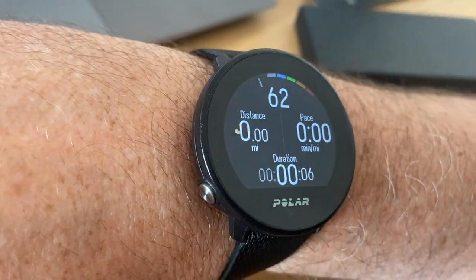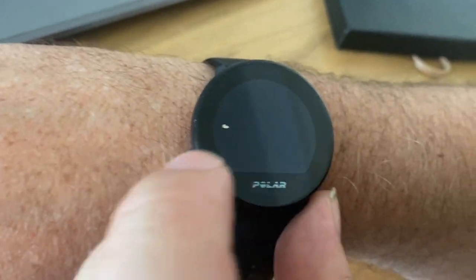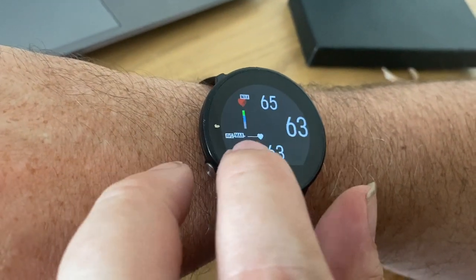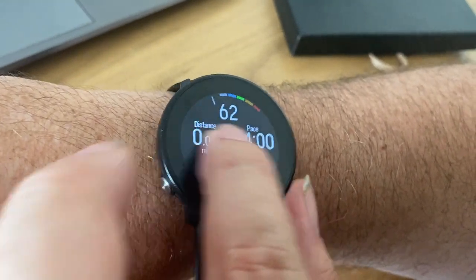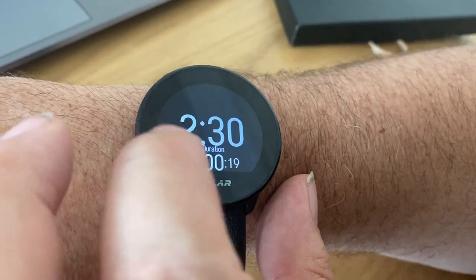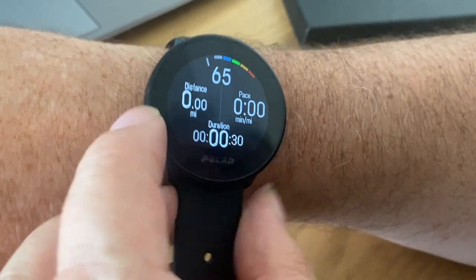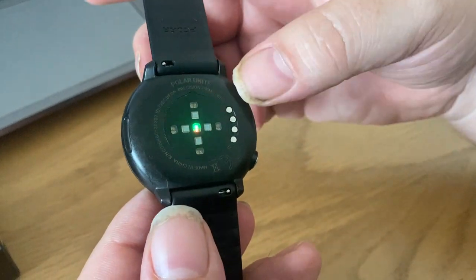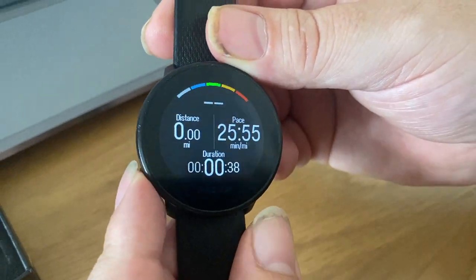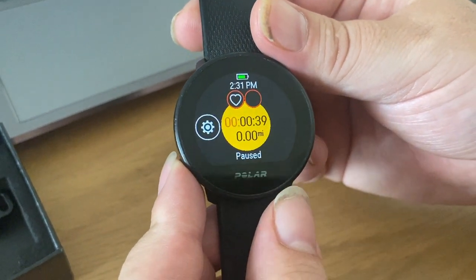Let's put it on the wrist quickly. You can see my heart rate is 62 — I'm not actually walking. You've got different faces as you're doing the training. You've got the time, the heart rate, different views, timers. When you're doing the heart rate monitor, all these lights up to monitor your heart rate. It's all very comprehensive — more data than you'd ever need on a smart fitness watch.